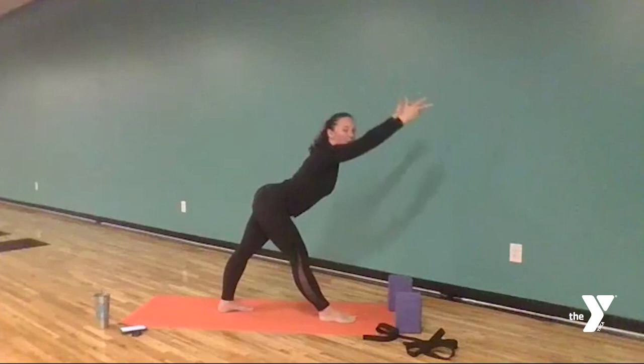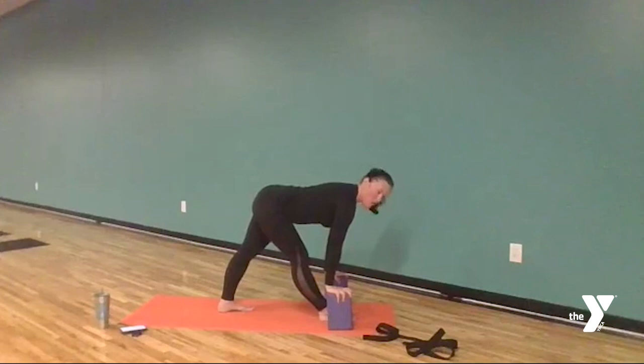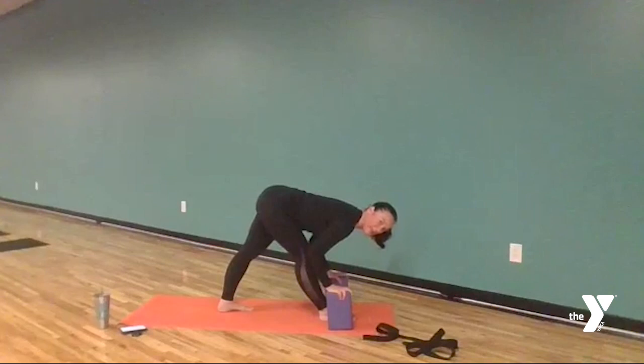Going into our pyramid pose until you can't go any further. This is where those blocks and soup cans come in handy. You're going to frame out your ankle so that your back is straight. Pull your right hip back, left hip forward, and squeeze the inner thighs together. Soften the front knee, push into the big toe of the front foot, that helps. And then find those little bends in the elbows. Keep the back straight. Go to your edge.